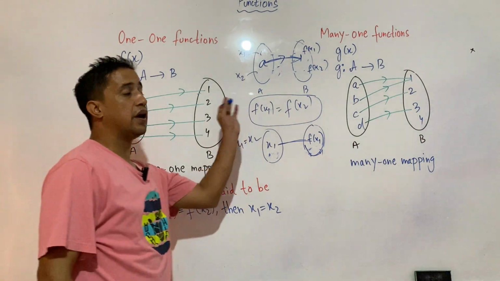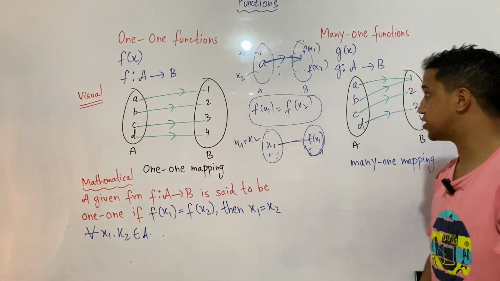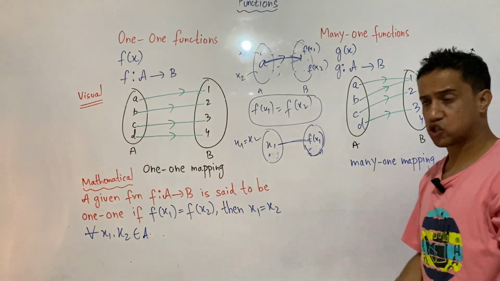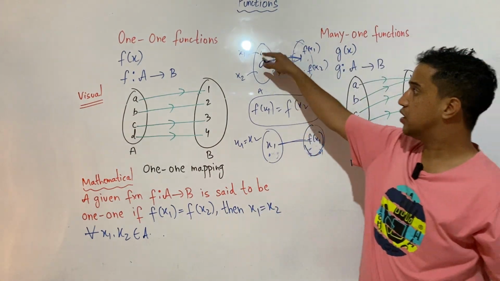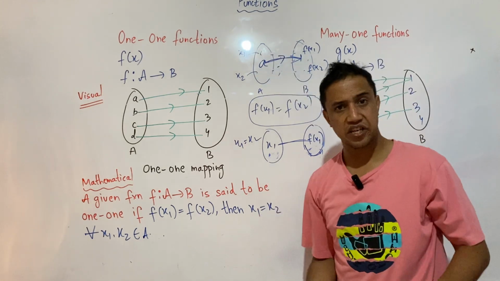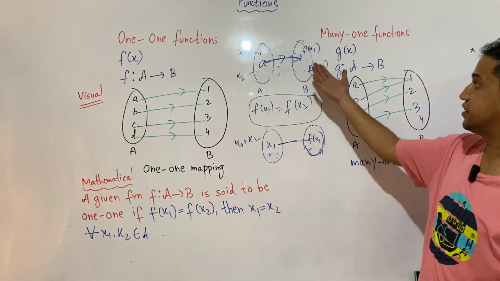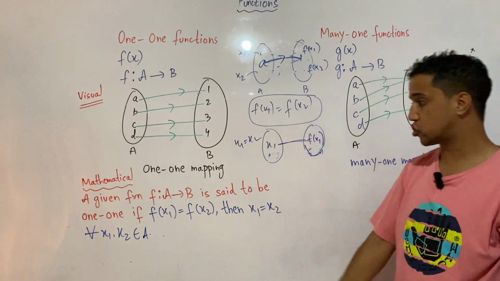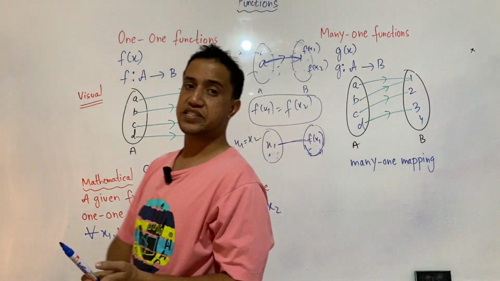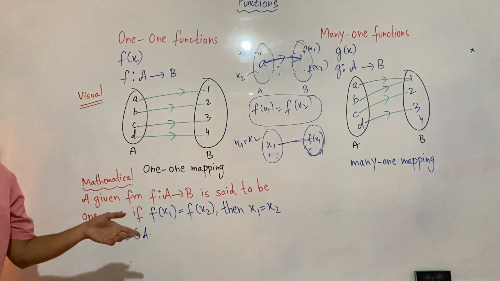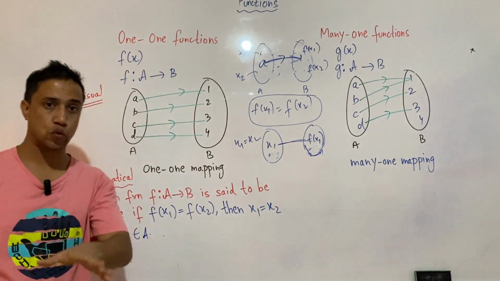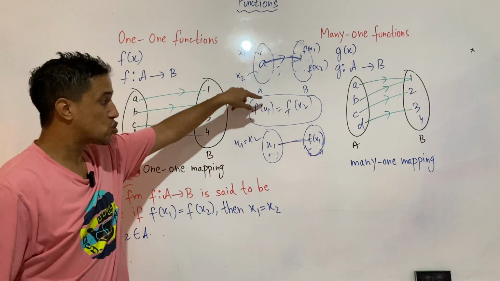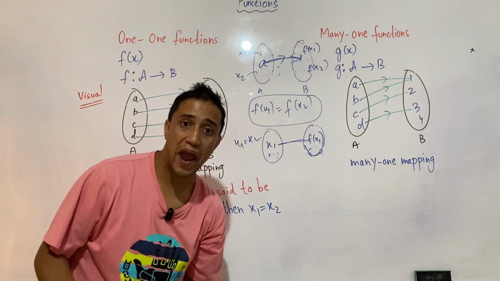I hope it made sense to you. It is very simple. f(x1) is going to be equal to f(x2) when here in the domain x1 is equal to x2, right? Only then this thing is going to be possible. So that's what it says, that a given function f is said to be 1 1 if f(x1) is equal to f(x2), then x1 must be equal to x2.